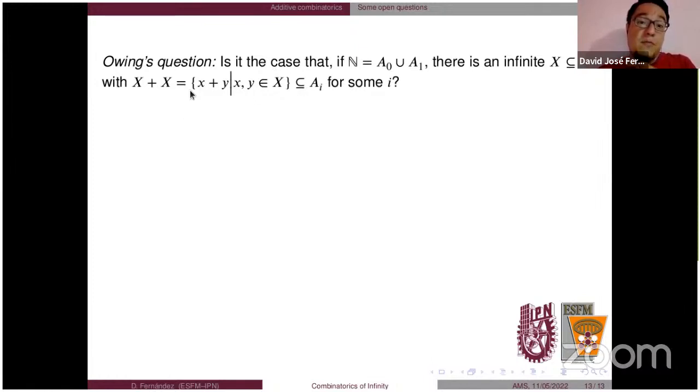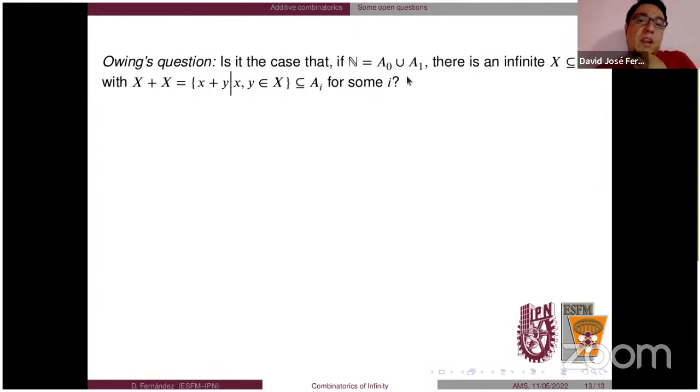And so, if you think a little bit about it, you see that this is really a set that contains elements of two types. On the one hand, the x plus y's, where x and y are distinct elements of the set X. But on the other hand, it also contains things of the form 2 times some element of X, because if x is equal to y, that's what you get. So it has these two kinds of elements, which is what makes this problem difficult. And this is an open question, and it's been open since the 70s, I think 1970 or 74 or some such.